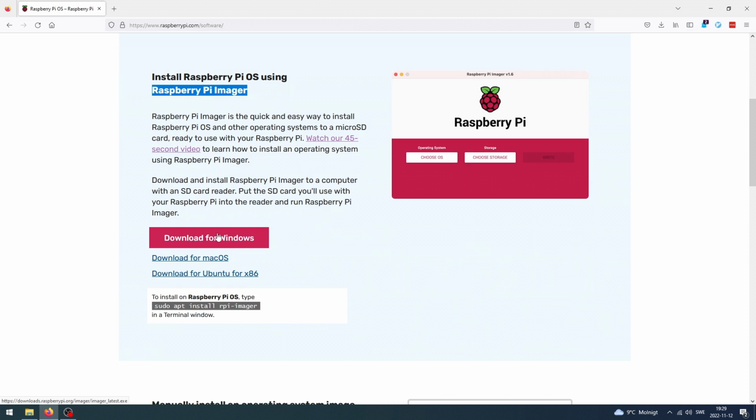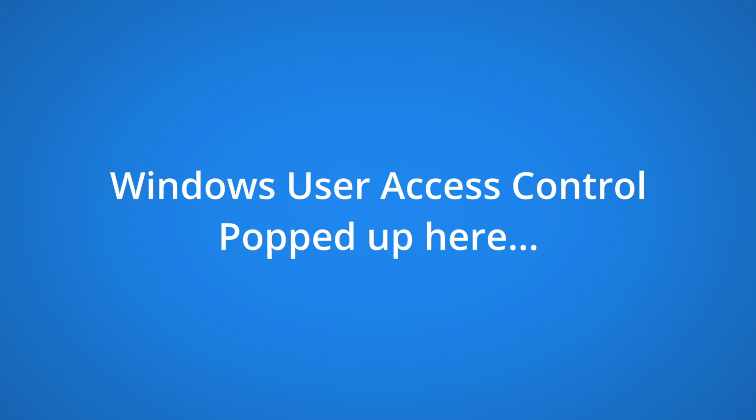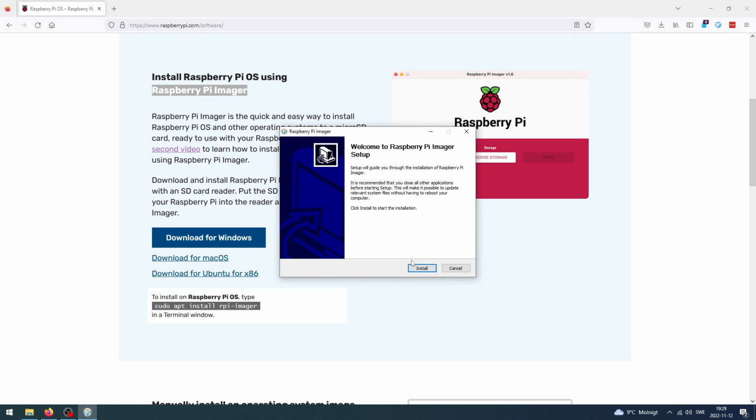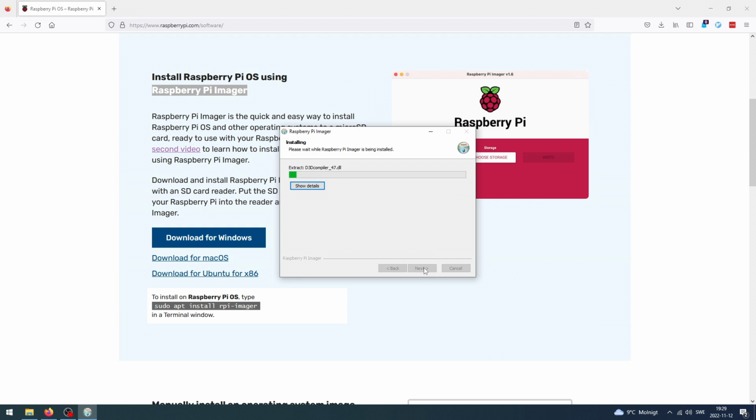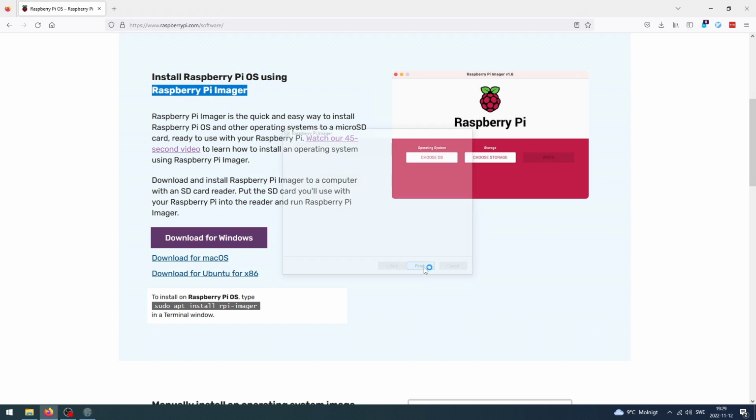I will choose download for Windows and click on the newly downloaded executable file. I will choose to install the Raspberry Pi Imager and also launch it.